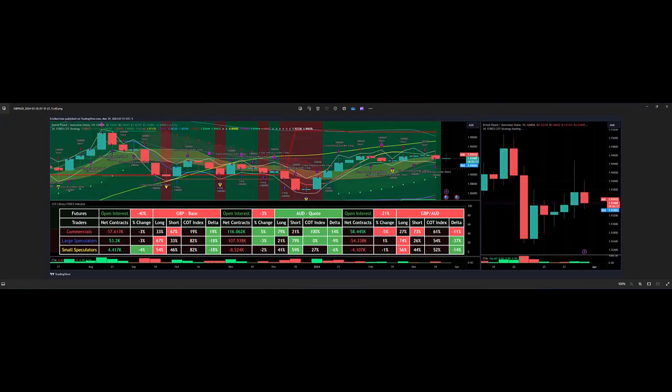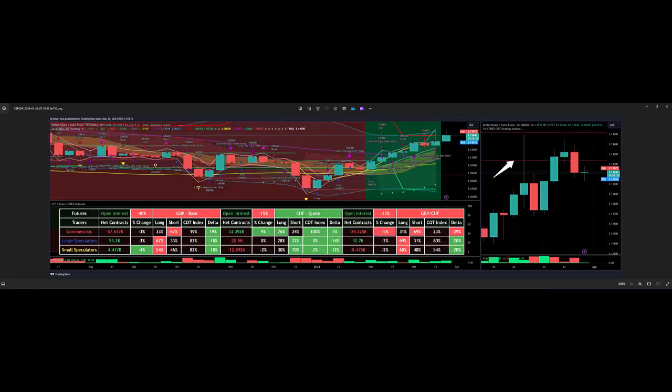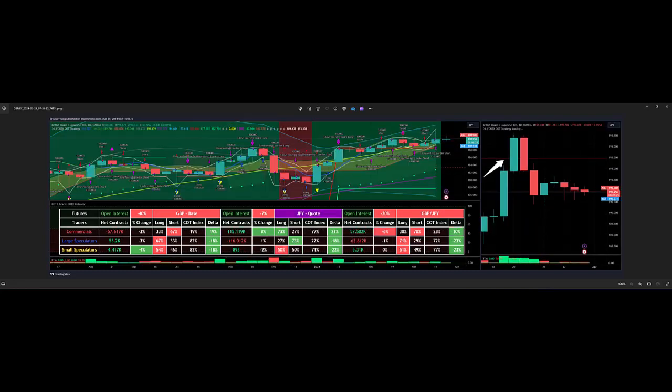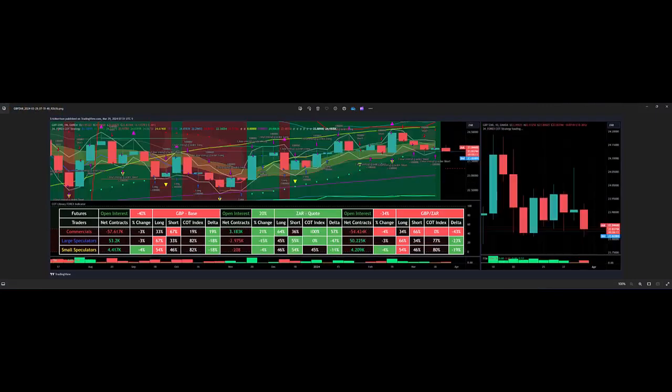British pound, Aussie dollar, same thing. No significant move with that 40% drop. CAD was positive on the positive 16%, and it did move British pound, Canadian dollar to the downside. No significant edge on the British pound, Swiss franc. Same with British pound, Japanese yen, and British pound, New Zealand. Now this was significant in terms of British pound, South African rand, and price moved down.